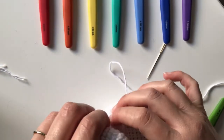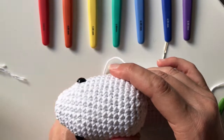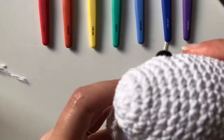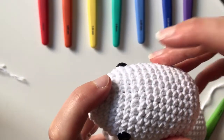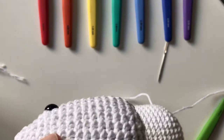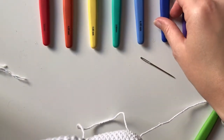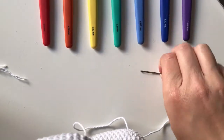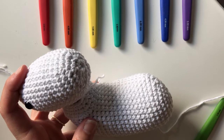And the reason we're sewing on now is because I put the safety eyes on, I want to make sure that I sew it on and it's not wonky, so that when I come to put the horn on in a bit, I know that's central as well. So you don't have to sew it on at this point. You could wait till the end and assemble it then. I just personally like to do it as I'm going, so I can see how things are looking.